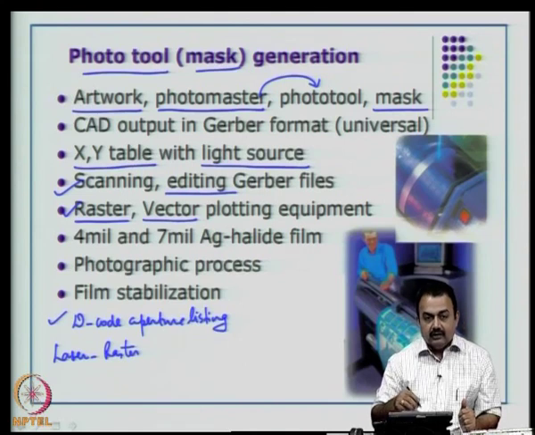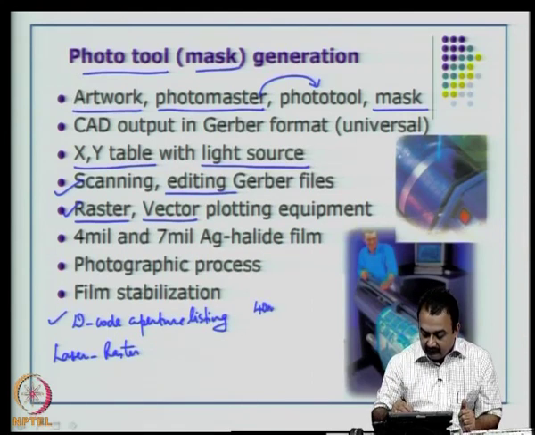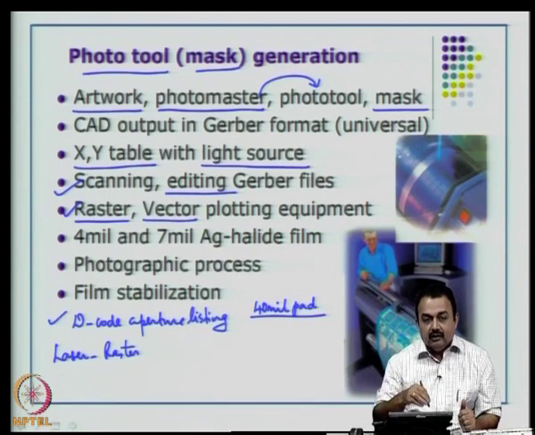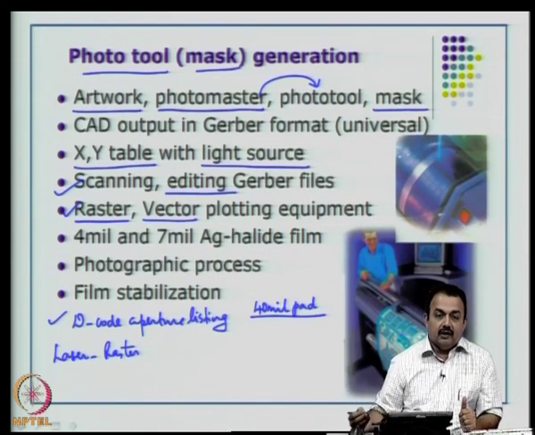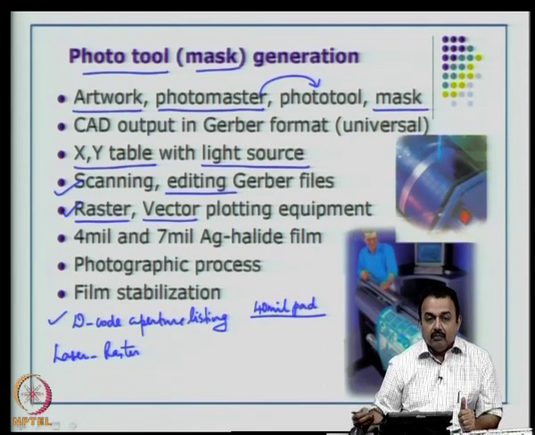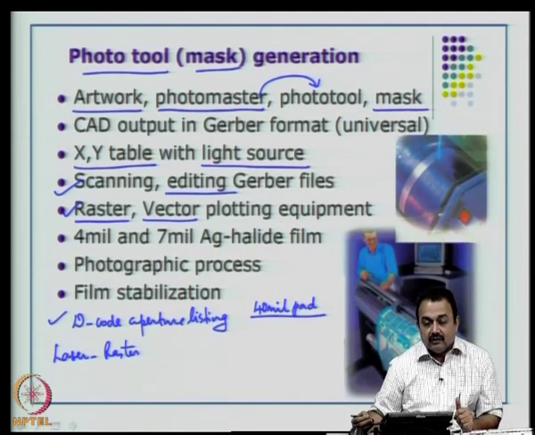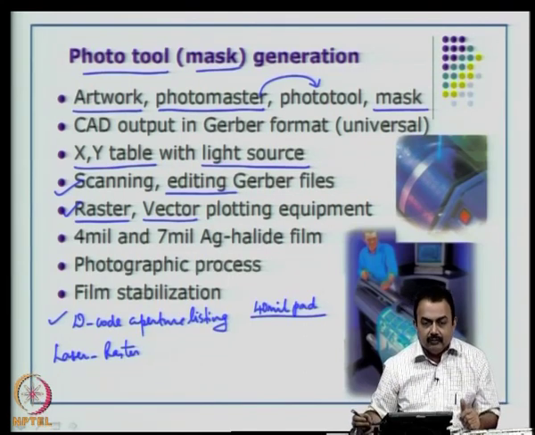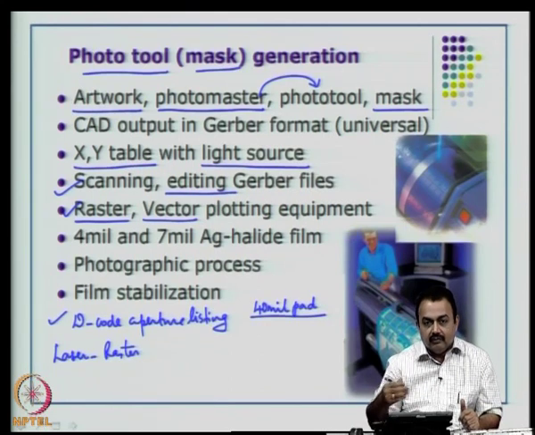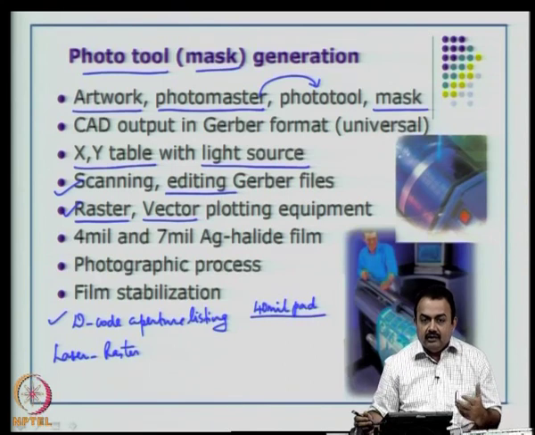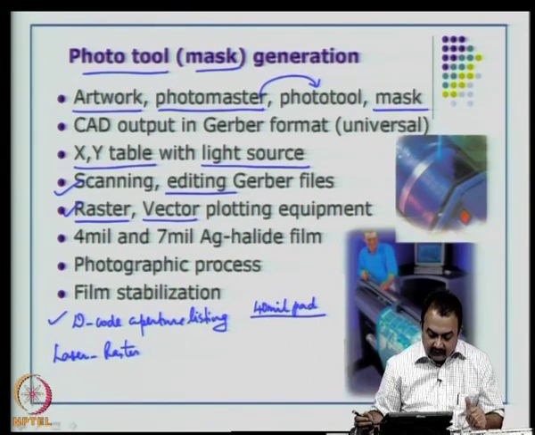So, what it basically does is it opens the aperture of a particular value. Okay, let us say it is a 40 mil pad that is listed in your aperture list. It will finish all the 40 mil openings in your entire design before closing that aperture and moving to the next pad size. So, it is basically time consuming, tedious, and typically for a 100 by 160 mm photoplot file it would take almost 2 hours, but today the same size you can do in less than 15 minutes because of the raster technology that you normally see in your laser printer. Okay. So, the printing is basically from top to bottom, left to right, and so on. So, it is basically grabbing the information and doing a quick plotting using raster technology.